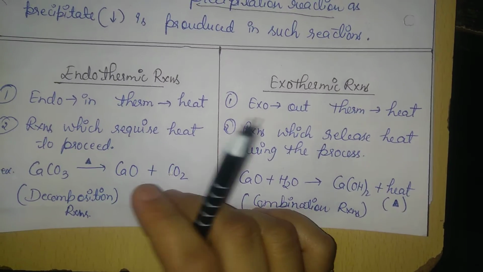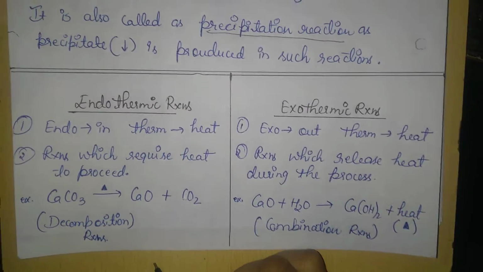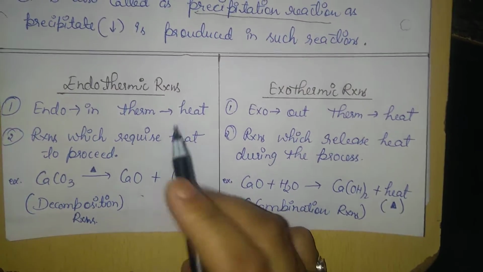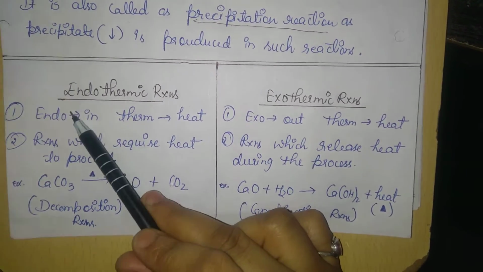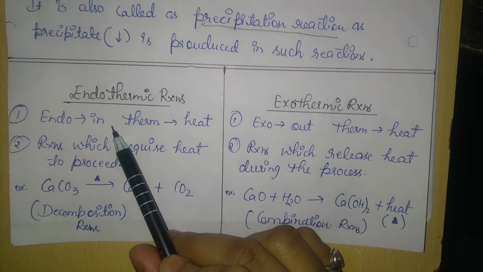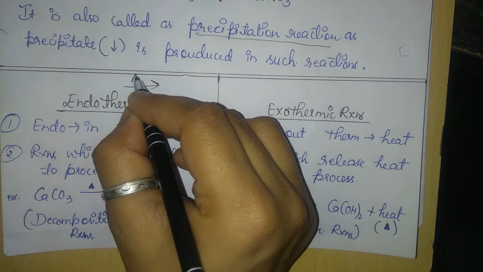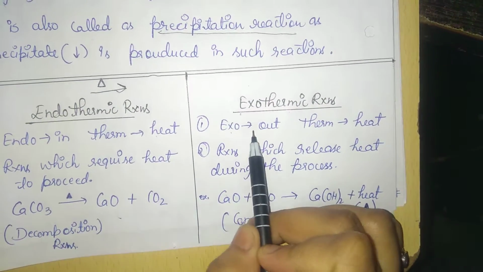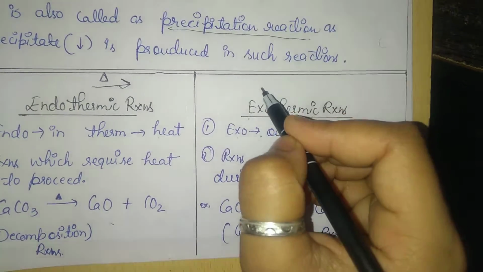Now an important part is left in this chapter, that is endothermic reactions and exothermic reactions. Actually, this is not a category of the types of reaction we were studying. They come in the types of reaction we have already discussed. So first comes endothermic reaction and next is exothermic reaction. The word endo means in and thermic or therm means heat. So the reactions in which heat is absorbed, like it is above the arrow, such reactions are called endothermic reactions. And the reactions in which exo means out and therm means heat, so the reaction in which heat is released, it means the arrow is here.